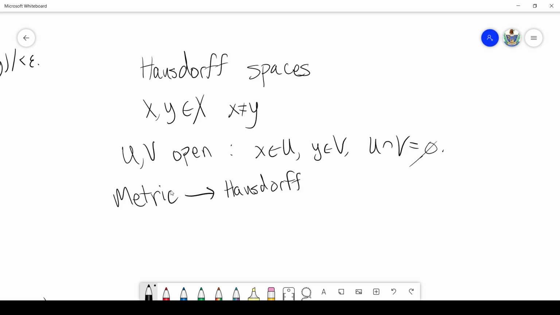Because with a metric space, if I have 2 points x and y that aren't equal to each other, then I know they have some positive distance. And so what I can do is simply split that distance in half and create open sets, which are spheres, or circles, or whatever you want to call them, depending on your visualization. These 2 open sets, which are essentially just balls of radius d over 2, don't intersect, they're open, so x and y are said to be separated by the sets u and v.